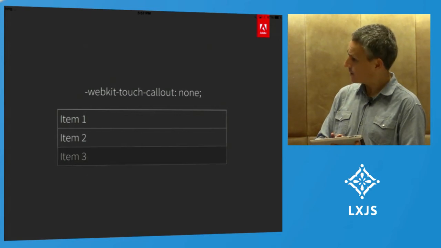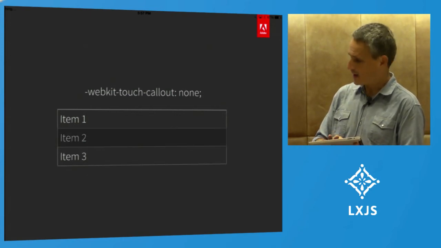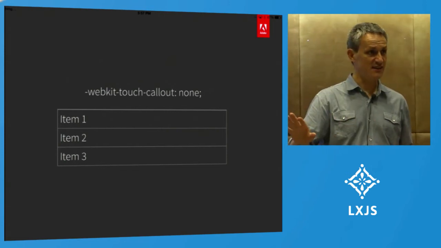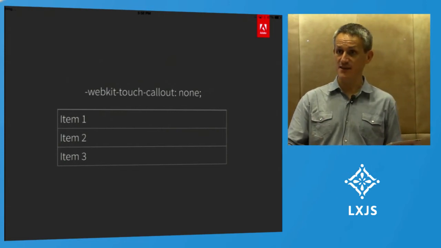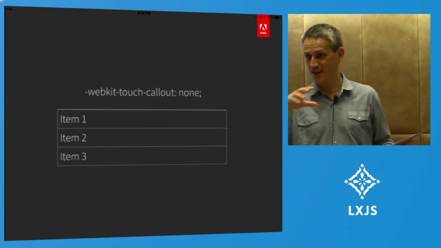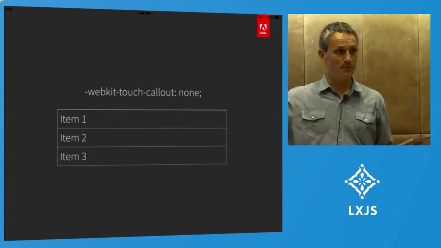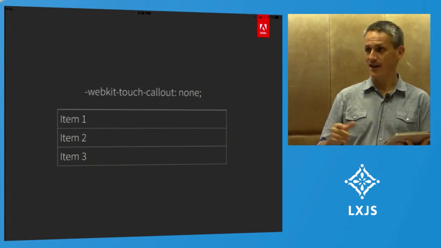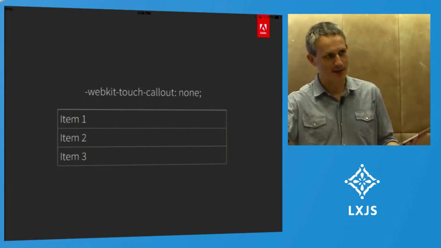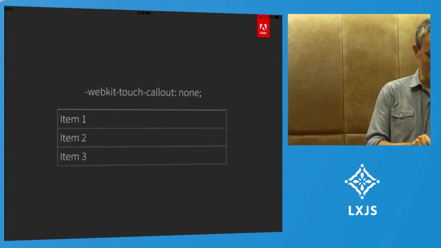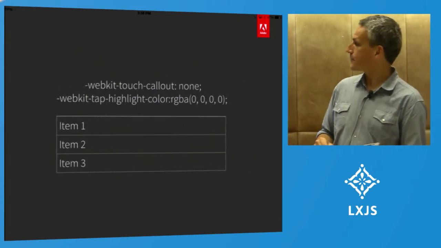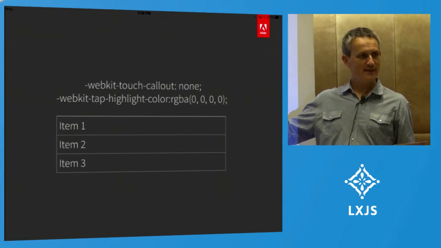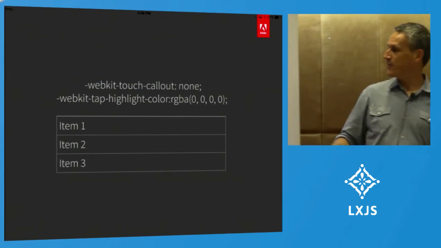See what happens? I put my finger on it. You see that background color? I didn't code anything. That, again, is the default behavior of the web view. It's going to give you that background kind of highlight. Again, now this is getting really into the small little details. But since we're talking about them, this is another CSS attribute that you can set.